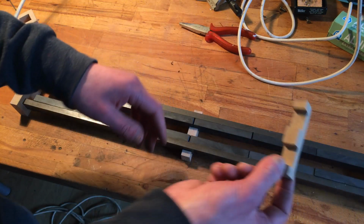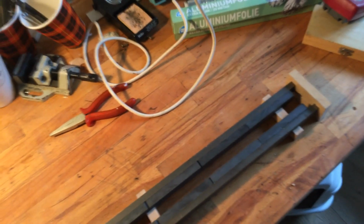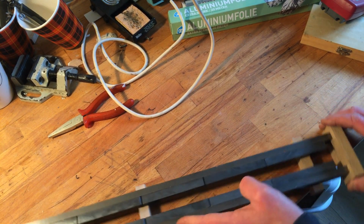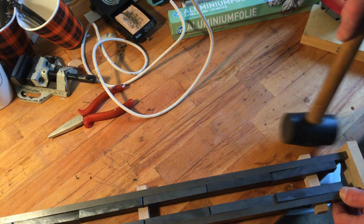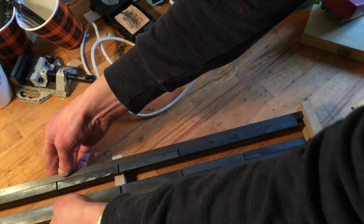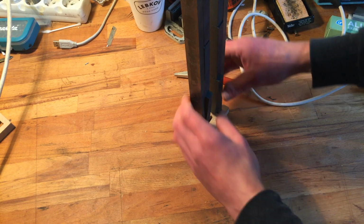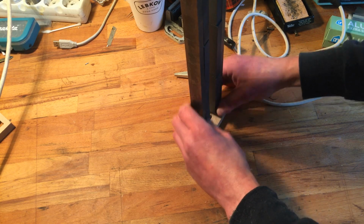So what I'm gonna do, gonna attach one of these so I can remove one of these end stops and turn it around. Hopefully, so I won't slam them together. So if I just tap it, you see these magnets turn around. Well, you might not be able to see, but here. You see? They don't want to sit like this.